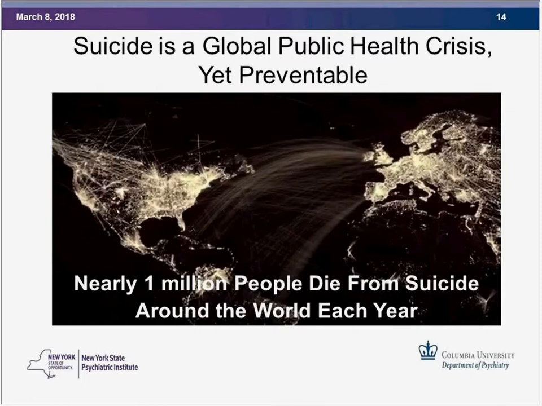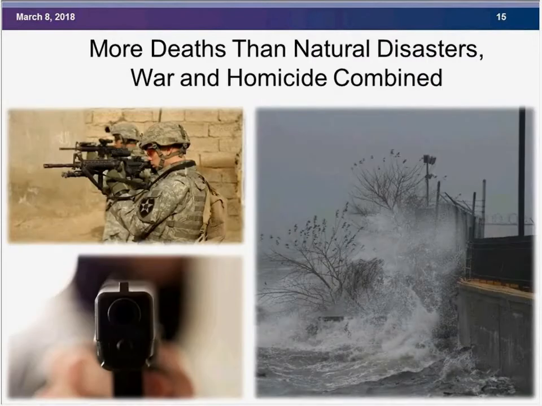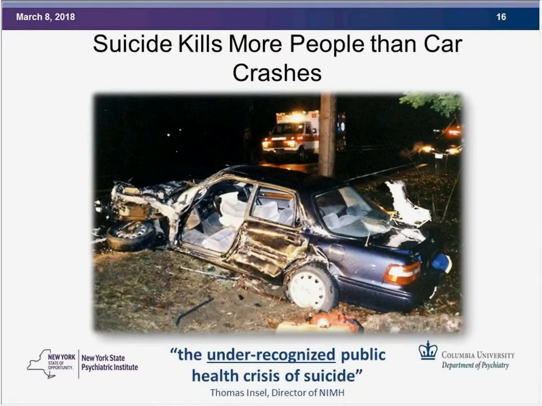So we know what a global public health crisis suicide is. Nearly 1 million people die from suicide around the world every year. Worldwide, suicide is actually responsible for more deaths than natural disasters, homicide, and war combined. In our country, suicide kills more people than car crashes. Yet we see all kinds of public health efforts at preventing deaths from car crashes.